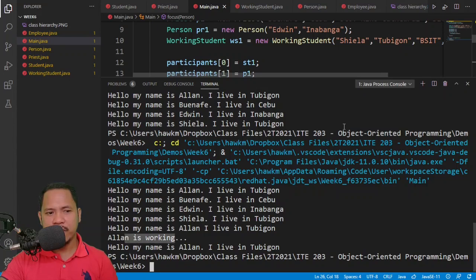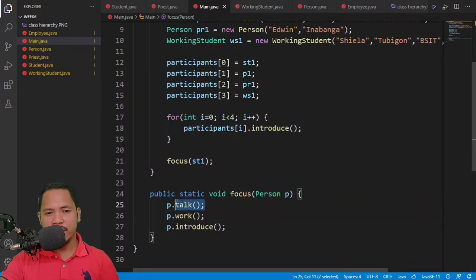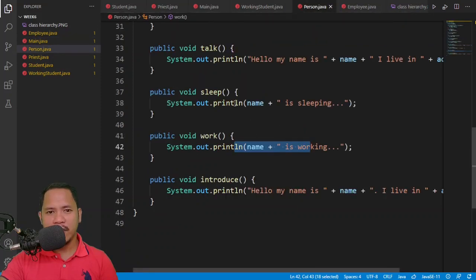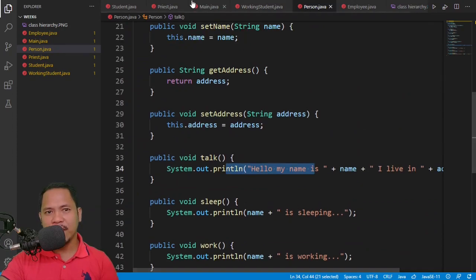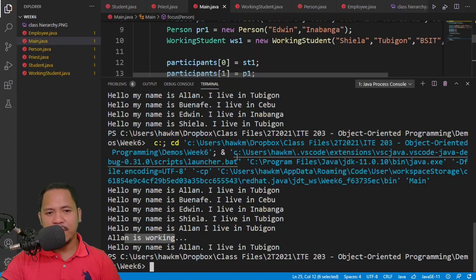Actually, Alan is working. The first one was not talk. Let's take a look at talk. Oh, it's the same. The introduce and talk are the same. Anyway, that's how you can utilize polymorphism. So this was the talk, hello, my name is Alan. This was the work, and then this was the introduce.